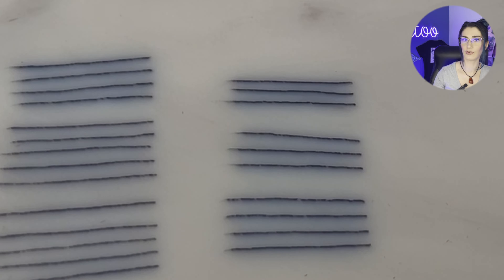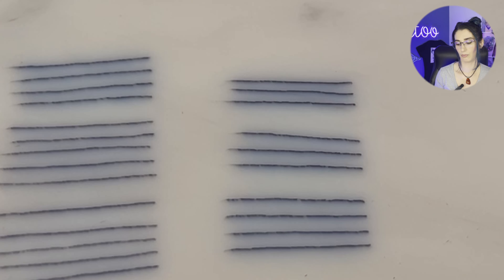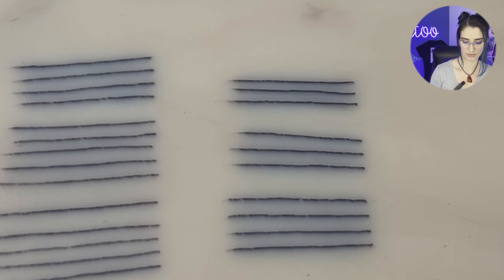In those lower stroke lengths, we're going to have some patchy issues with the three round liner. With the nine round liner we'll move up in stroke length — maybe that will help a little. But if you move up in stroke too much with a three round liner you're going to start blowing people out and getting skipping. With the nine round liner we'll need a higher stroke, so we'll see how this motor handles it. Starting at 3.8, my guess is we'll have to go higher since the motor is not super strong.